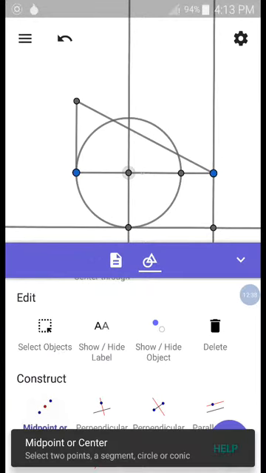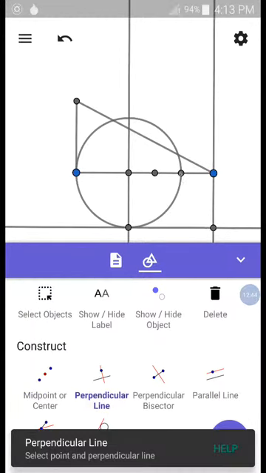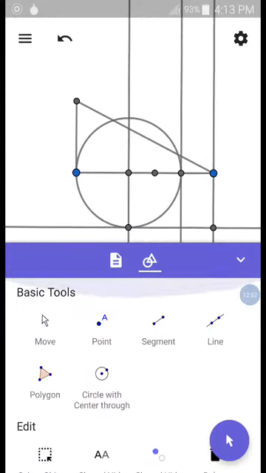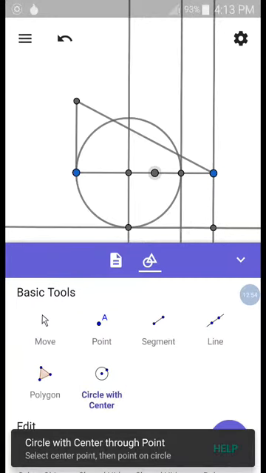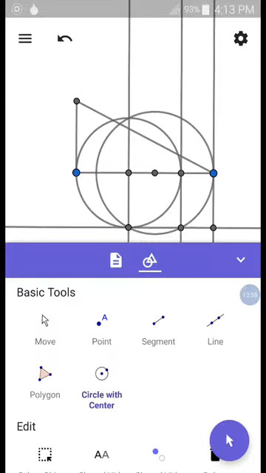So just go ahead and take a midpoint there, and we'll put another perpendicular line across here. So that I assert is our square, and then draw a little circle from there to there, and it's going to hit the end of that line. So that's your golden rectangle, okay?